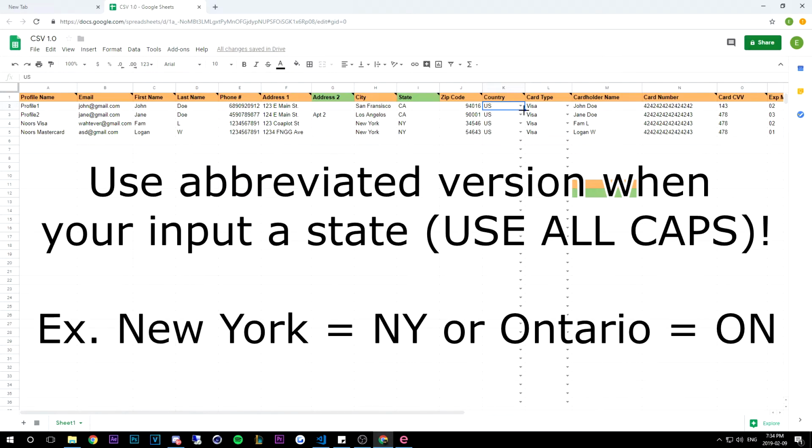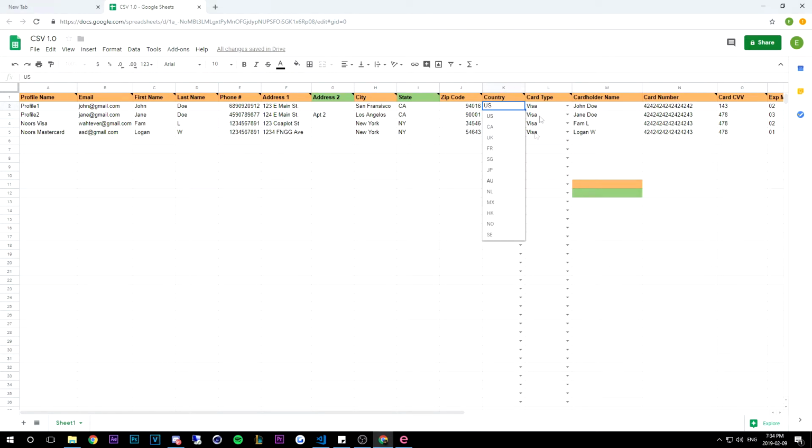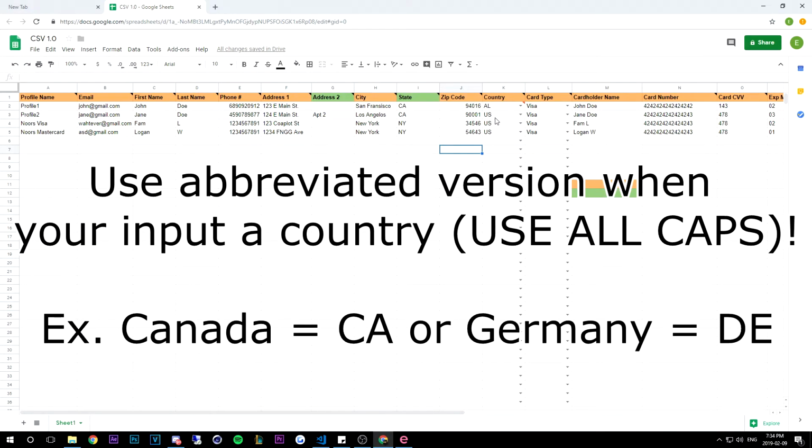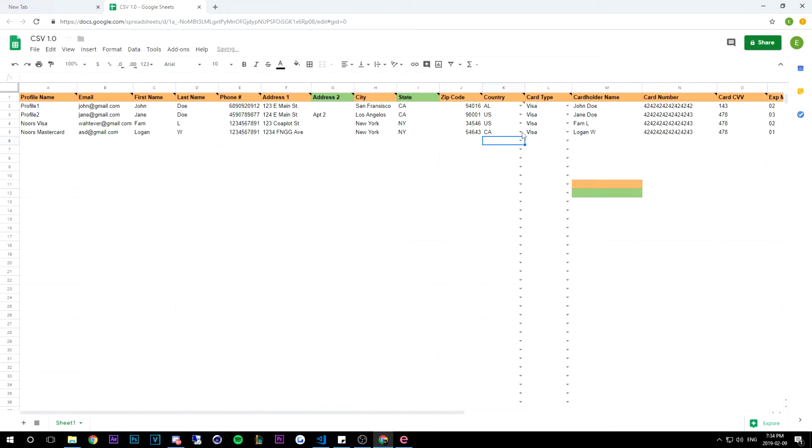Same thing with the country. When you come here to write your country, let's say it's not on this list, you can still type a country, like let's say I type in AL. It'll show this error. Don't mind this error, okay? It's still a valid input, but you need to make sure that it's a two-letter abbreviation of your country, or else it will not work. If you live in the United States, it's US. If you live in Canada, it's CA, okay? Just like that. And that is basically the basics.